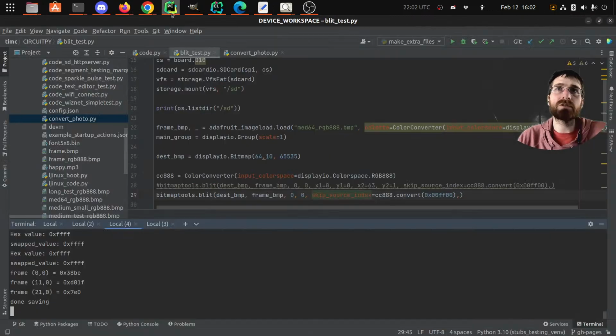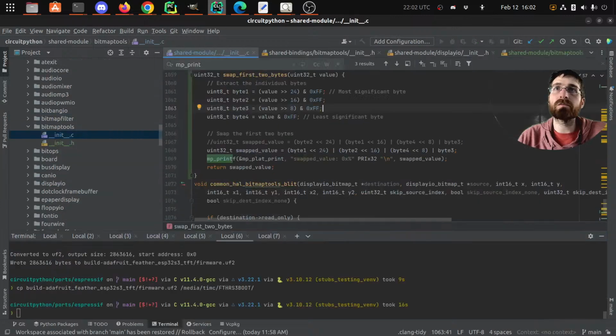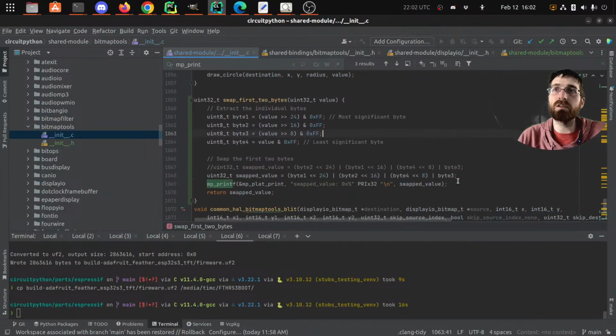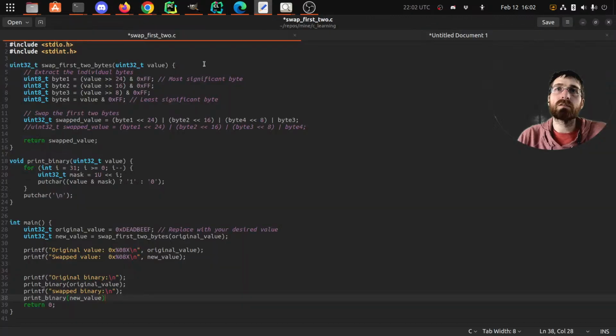Let me also take the code from currently in here, because it might be different.